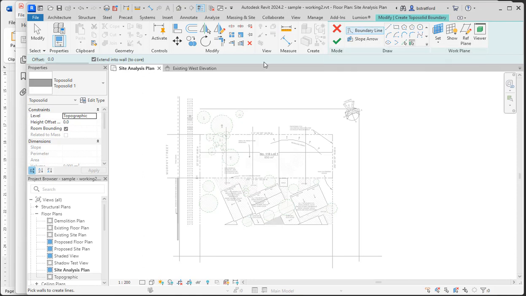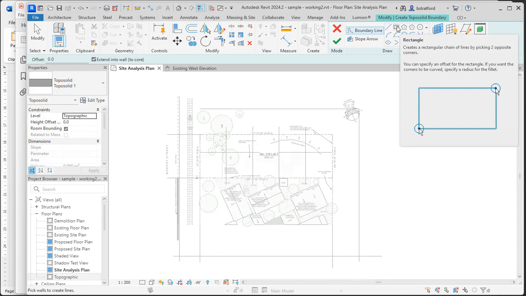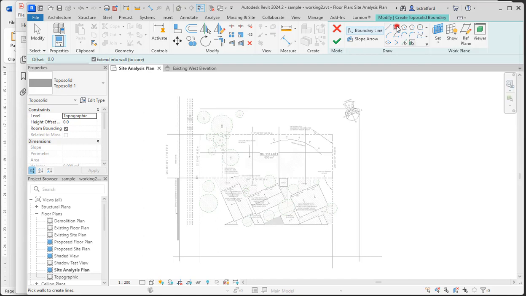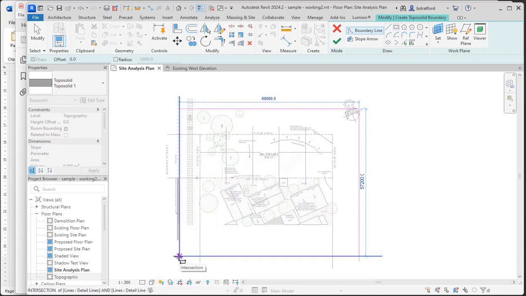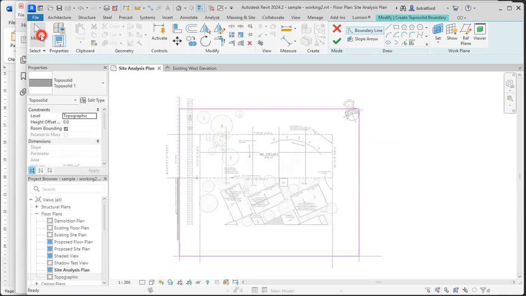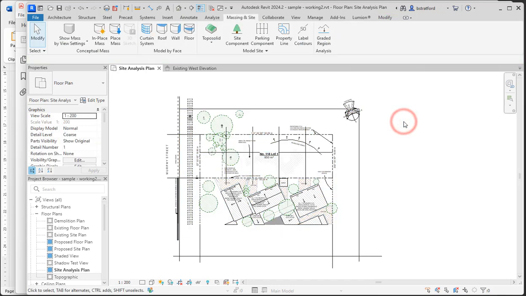So the boundary line, when we pick on this Toposolid, it's create the Toposolid boundary. So we need to define the outer limits of where we're going to put in our topographic representation. We've got all our guidelines in place to work to, so I'm just going to go straight to the rectangle button, and you can see there by the little diagram that pops up, pick on the two opposing corners to create a rectangle. I'll pick on that point there, which is going to be Z eventually, and right down that bottom corner there, and that will define our topographic boundaries. Just pick the green tick to finish creating that topographic boundary.